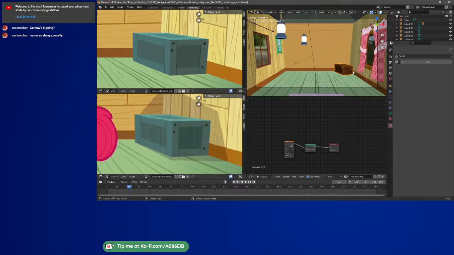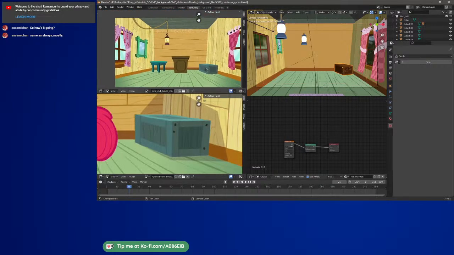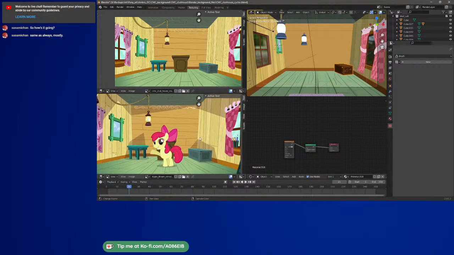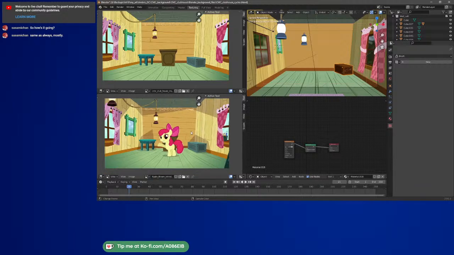So that box is about the same size. It's kind of interesting. This is from a different season. These are two reference images. So you can see what I mean about the Cutie Mark Crusaders Clubhouse is never the same. They change it all the time. And wow, it was annoying.